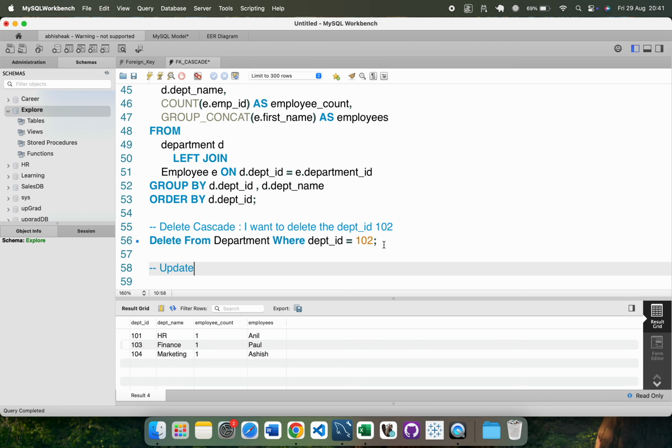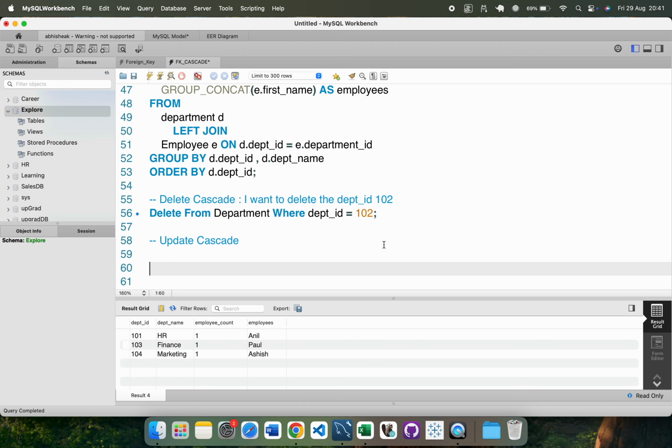Now let's say I want to perform the update cascade, which means in the parent table I want to update any department. For example, update department and set department ID, let's say 201, where department ID is, let's say 101.